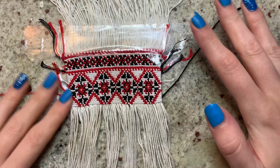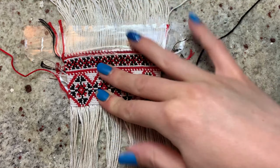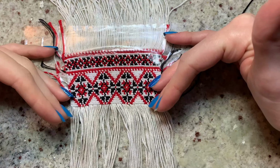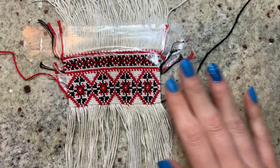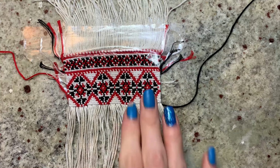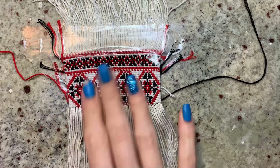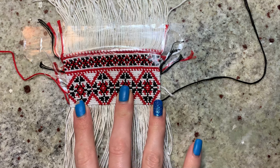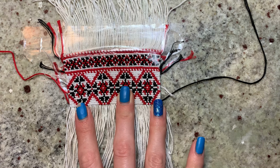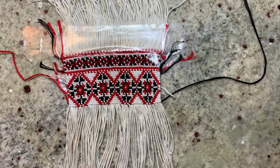And I'll give full final thoughts on this pattern when I'm done, but right now, I think the actual pattern design is beautiful. I think it's lovely, but I'm not happy with how I knotted this. I don't know if I would have been happier had I done it with a normal color change. I find if I don't really, really take my time with the flat alpha color change, the knots don't come out as straight and even for me as they do with normal color changes. And it drives me nuts.